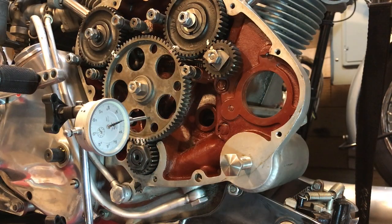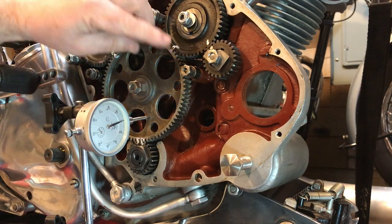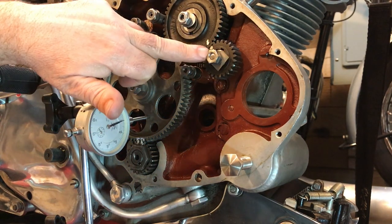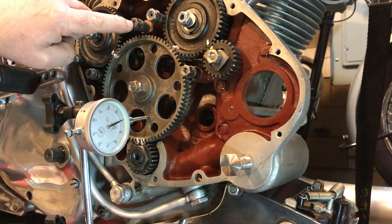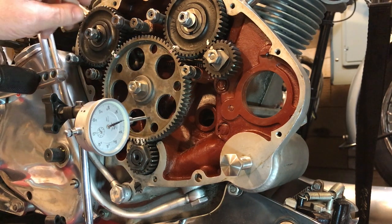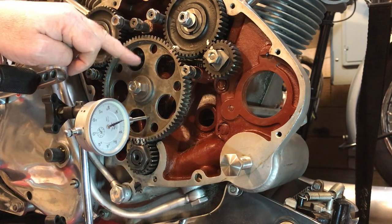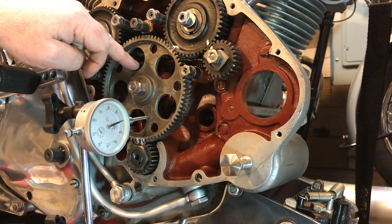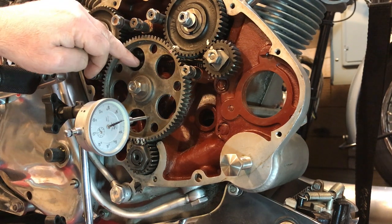That's about it for now on the inside of the timing chest and I'm very happy with the hardware. Had a few little challenges with some of the nuts - specifically on the main posts as well - they'd been punch-locked previously, so I did buy a die that I used to just chase those threads back and I'm happy with those now. Here on the main idler, as you just saw, there was no end float, no end play on this idler.